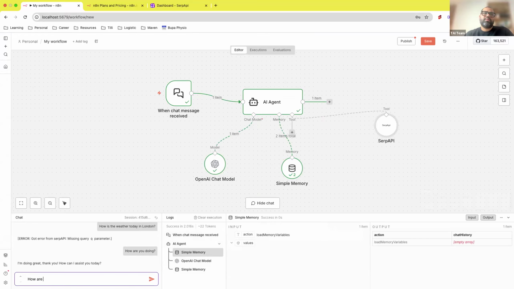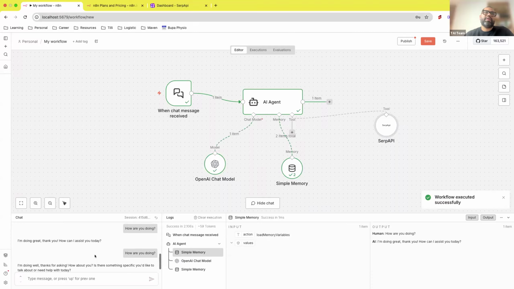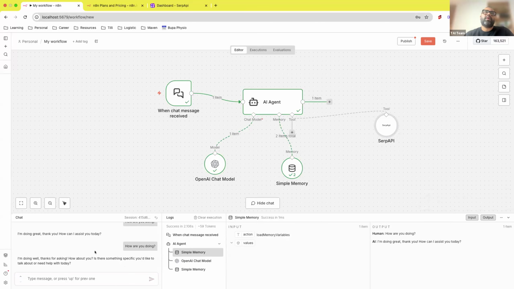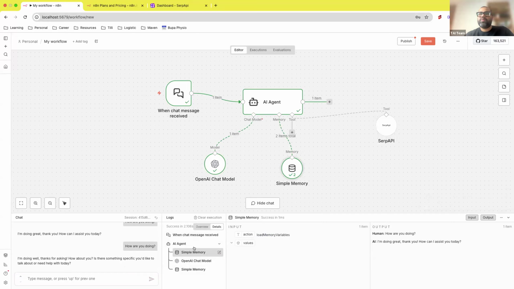If there's any information from our previous conversation, it gets checked here first. After the answer is given to us from the chat model, it also stores this information, so it's saving the context. If you look at this, it says input, how are you doing, and I'm doing well. So that conversation is stored there.